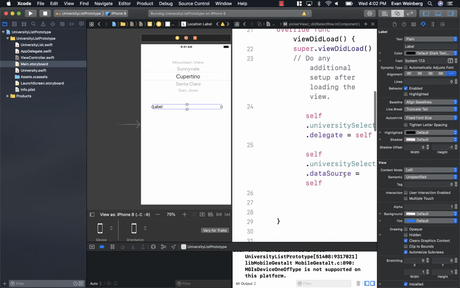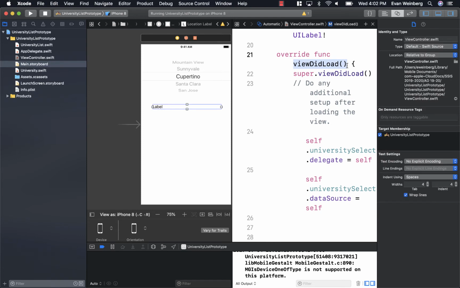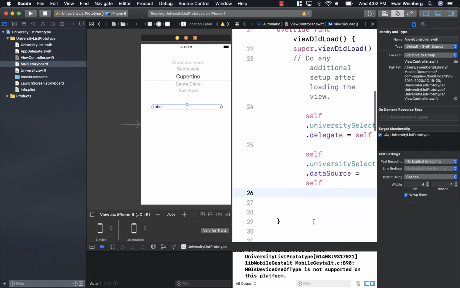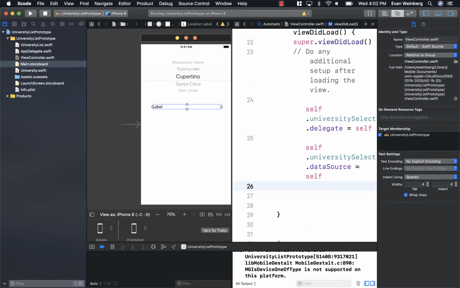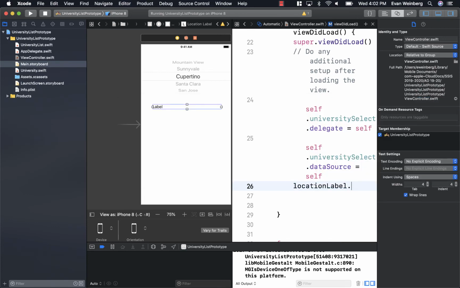And so I'm going to do a couple things. The first thing I'm going to do, this function right here, view did load, means that our screen at the beginning of our app has loaded. And so I am going to set the location label, which I've just defined, .text property. I'm going to make that a little label that says the location of the university that is currently selected.